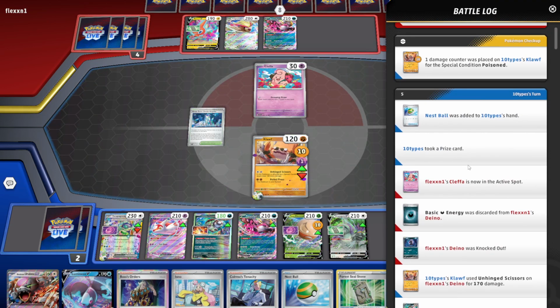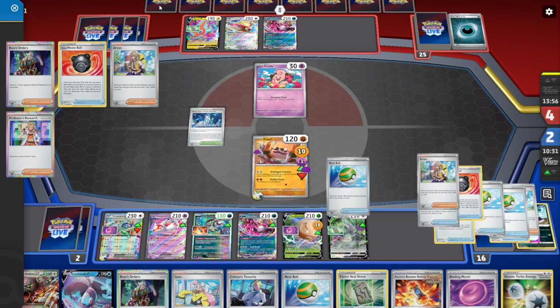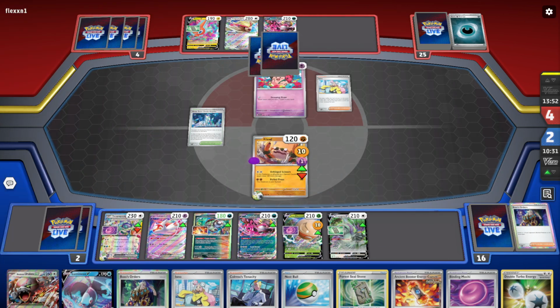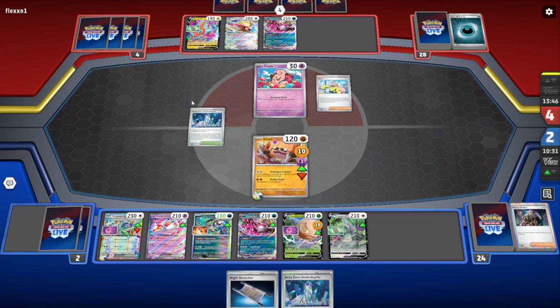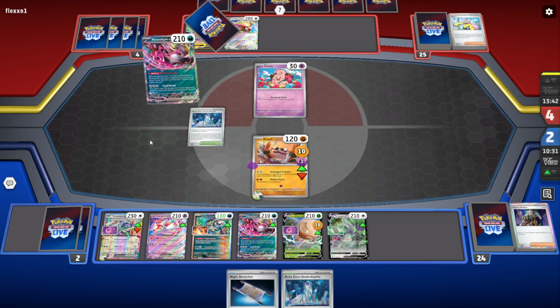I need to... No, we took Nest Ball. Oh, we had a second boss. What am I saying? This list plays 3 boss. This is why just copying lists isn't always the best play. But 3 boss feels good. Echo, we're getting Iono down to 2. These 2 cards are really good, so I'm pretty happy with that.